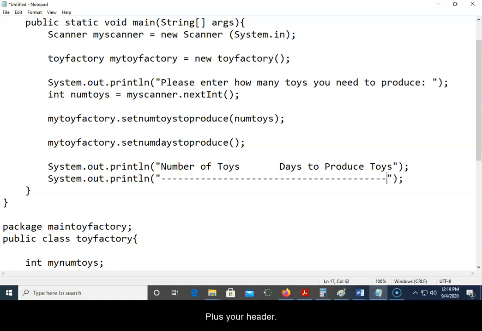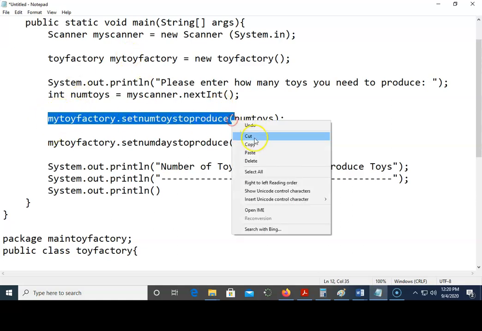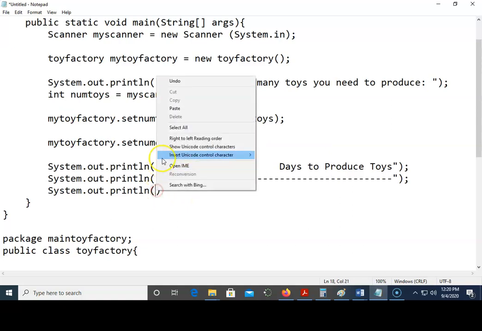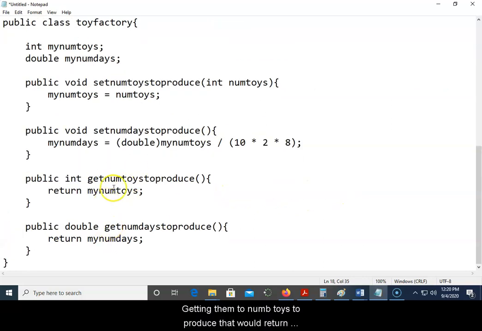So that's your header, and so instead of set, I'm getting it. getNumToysToProduce.